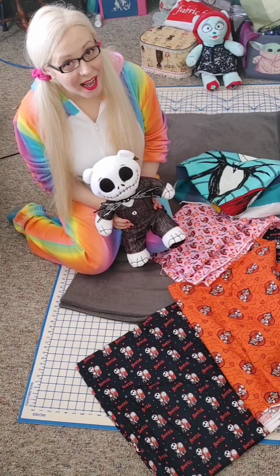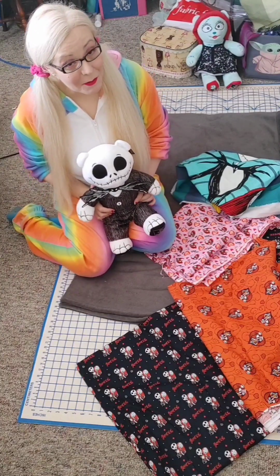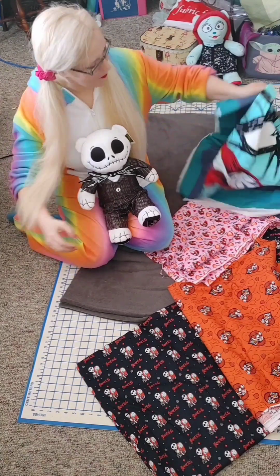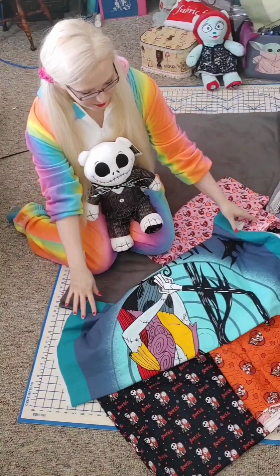Jack and I decided that I need a Jack quilt. I don't know how to make a quilt, but we are going to try. Jack is going to help. And I got my Sally and Jack panel.